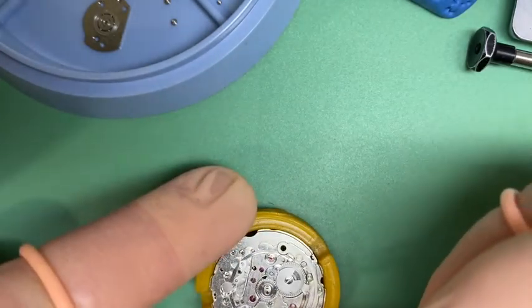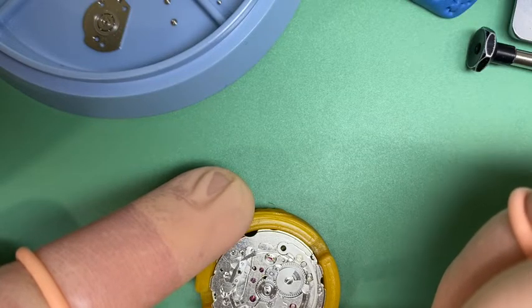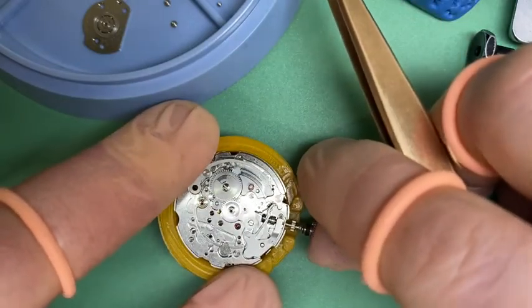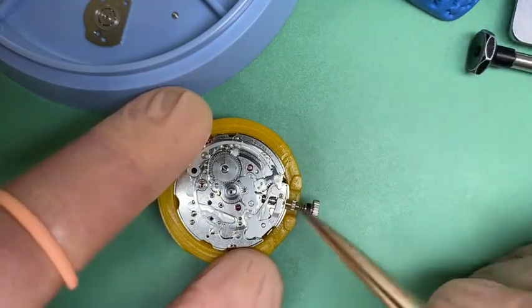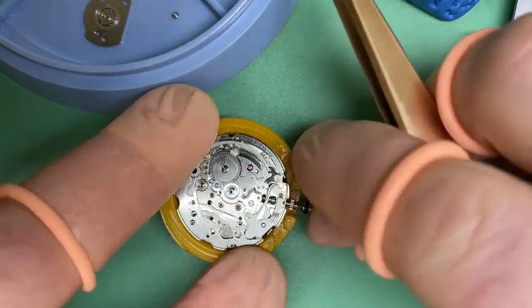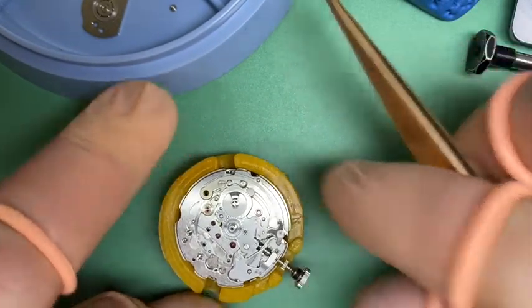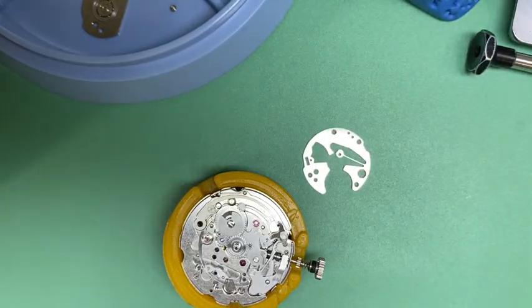Our corrector goes in here like so. You can see the corrector piece. When we push a small amount, it'll advance the date with the back of it there. But when we push deep, it'll advance the day with the front. That's the beauty of this whole system. It really is a very clever design. It really is a great design.